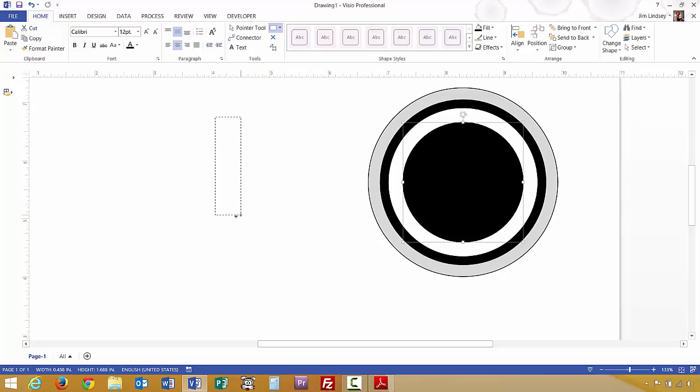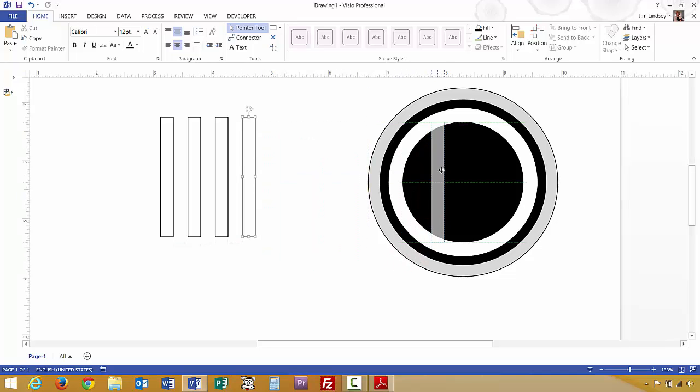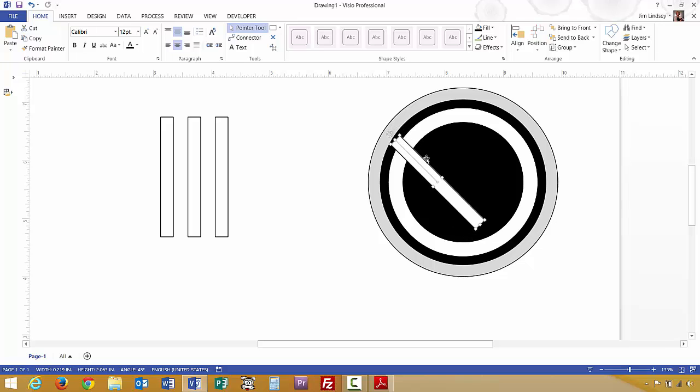So if I just draw a rectangle that's about the right width, and I need 4 of those, right? So I'm going to just hold on my control key. So I know I have my 4 white strips. Take this one right here and get him lined up where I want him. You can see how this is working.